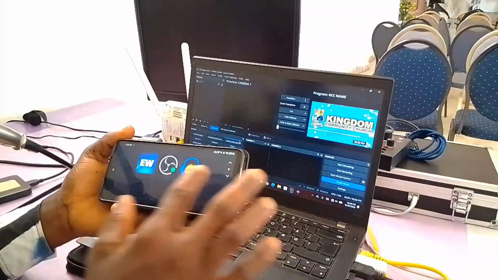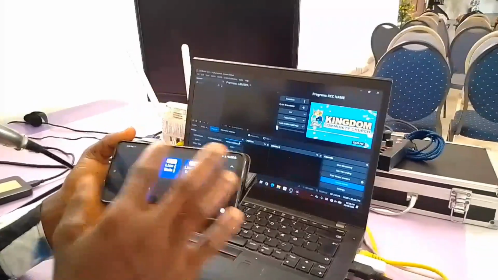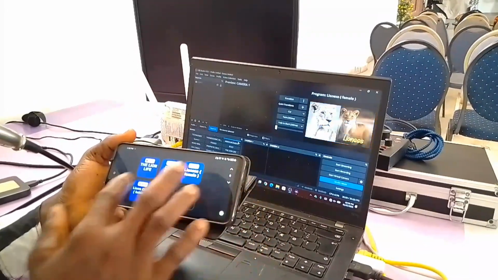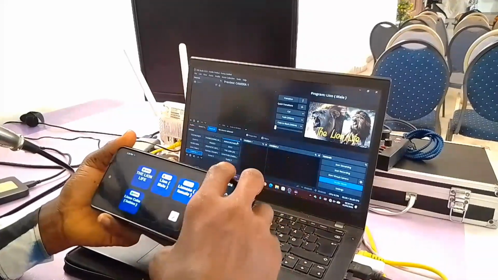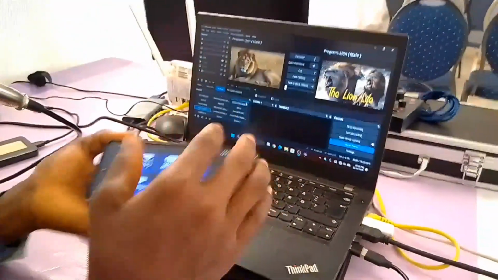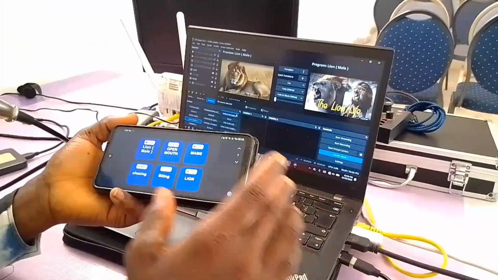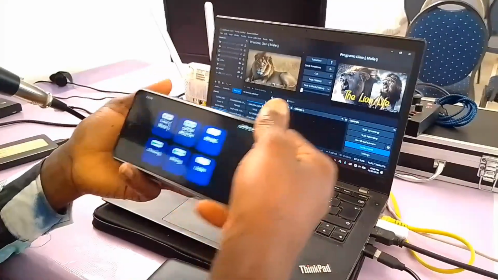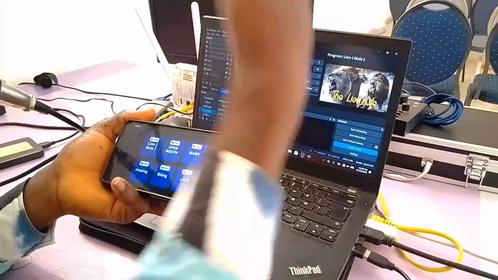You have cameras, you have video, you have a bunch of things here. You have next Sunday, you have Lion Live, you have everything here. These are the scenes that I've connected through my Stream Deck setup from my PC. So this is my Stream Deck, and I have everything here. You can see you have the Lion on the screen, the Lion with its mouth open, the Lion picture. I can control all the scenes and sources from OBS.